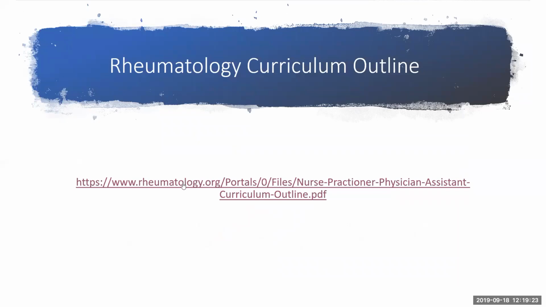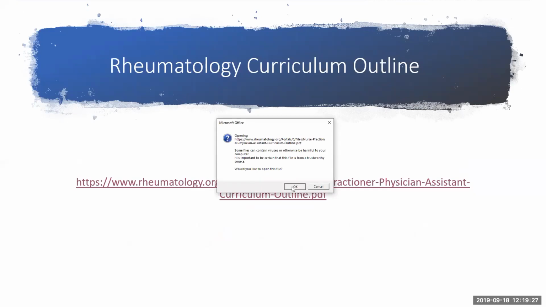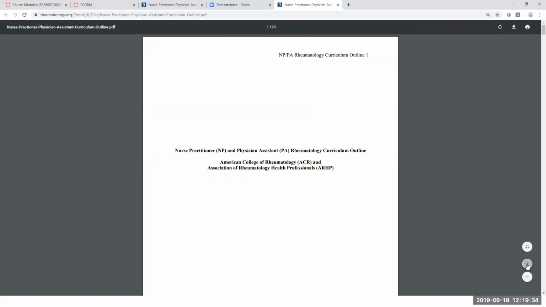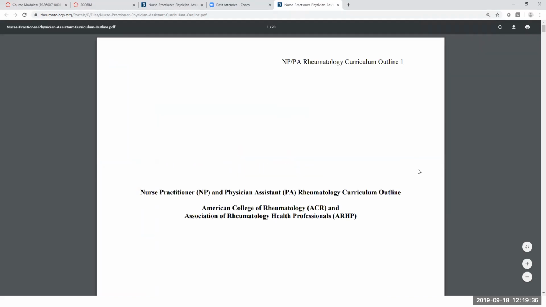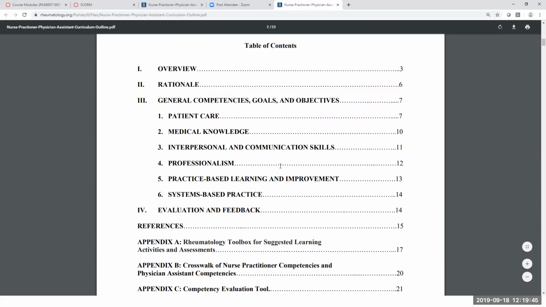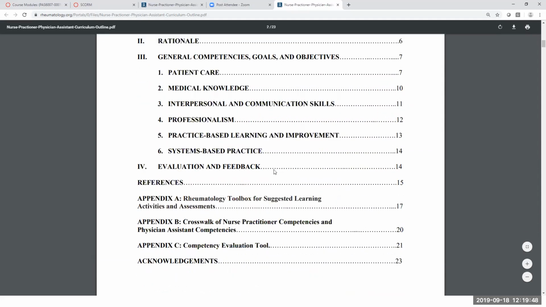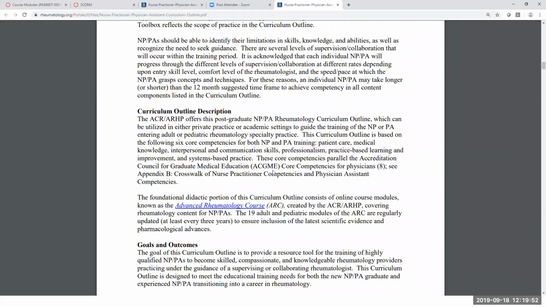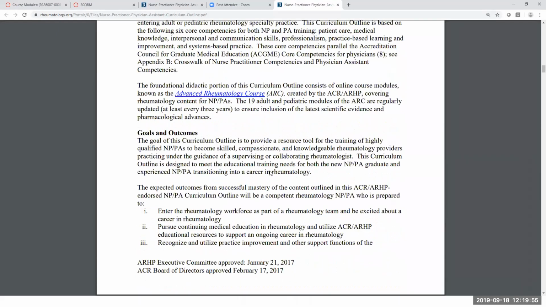I'll quickly take you to the curriculum. This is available publicly, and you can access this. That's really one of the values of having the curriculum in place, because it allows for wide use across various practice settings and various clinical settings as well. One of the things I wanted to show you, again, we include the elements of the competencies in this draft. We include some background material and how we envisioned the curriculum to be used.